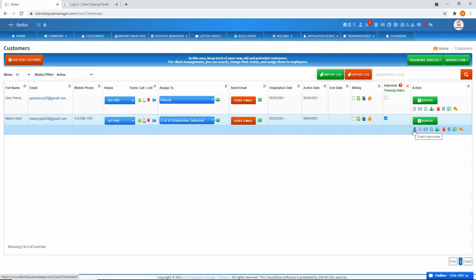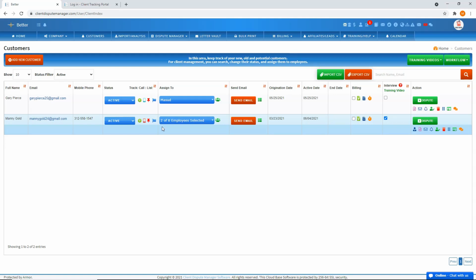And this allows you to see the status of the interview from your client. Now, you'll also be able to see updates on what your clients have gone through so far. And your client will be receiving a welcome to the client tracking email once you make them active. They would have to click the link that they will be receiving on their email for them to be routed to the client tracking portal login screen to create their password.